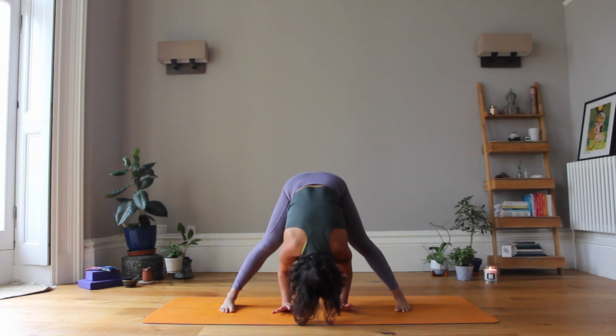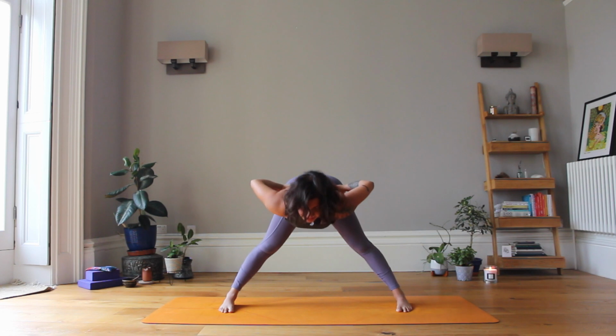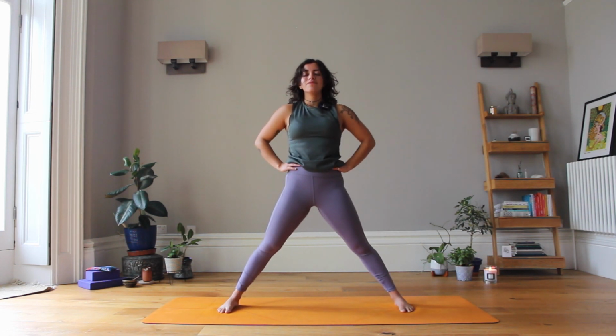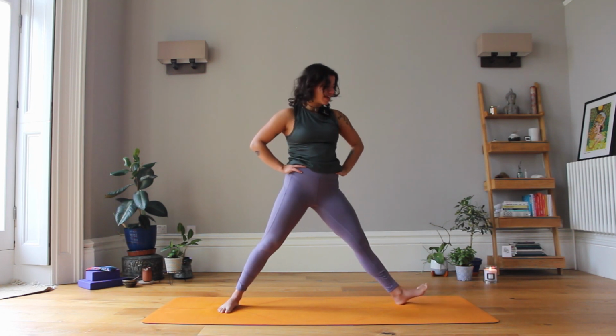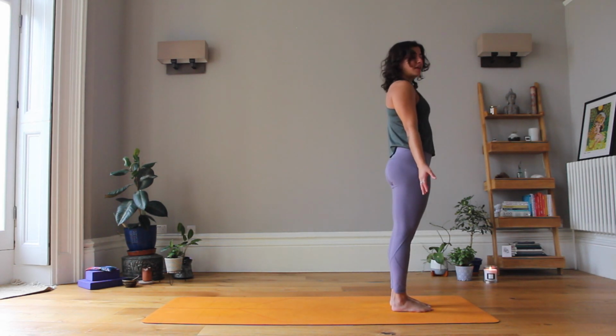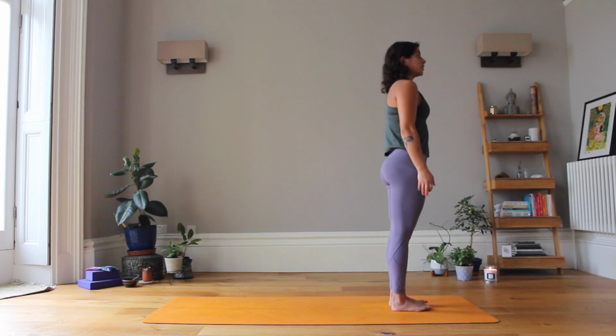And when you're ready, inhale, straighten up those arms, looking forwards. Release the hands to your hips, squeeze your butt even more, slowly coming all the way up through to standing. Take an inhale, exhale to release. Lovely. And then when you're ready, left toes turned forward, step yourself into the top of your mat to Samasthiti. We're going to go through a sun salutation to just reset before we come to the other side.